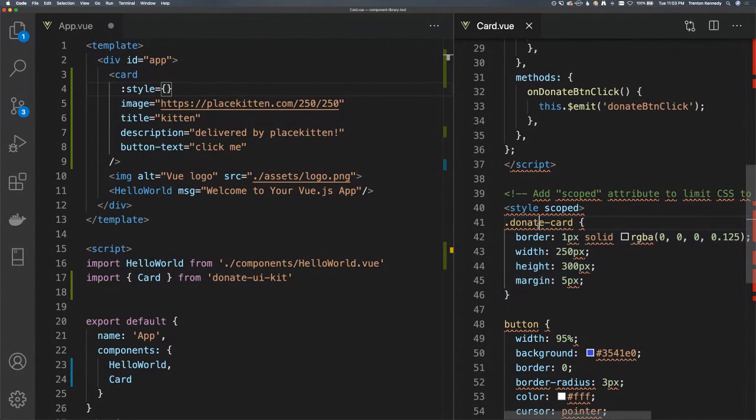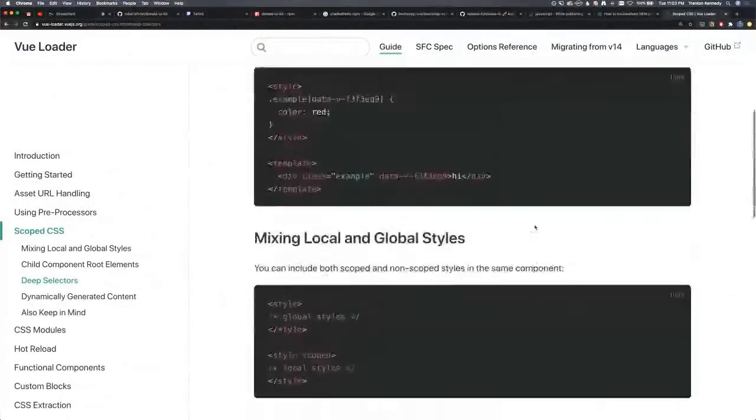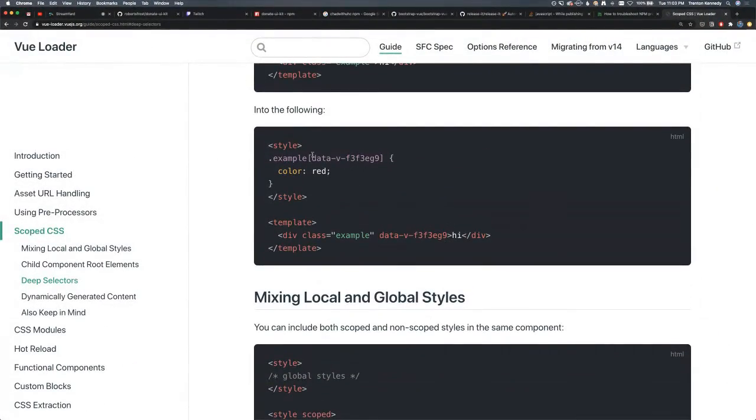We can, but it's somewhat arbitrary because the styles are compiled to be suffixed with a data attribute, but they're still using that root class name. And so if they have that root class name in there, then that will cause an issue.